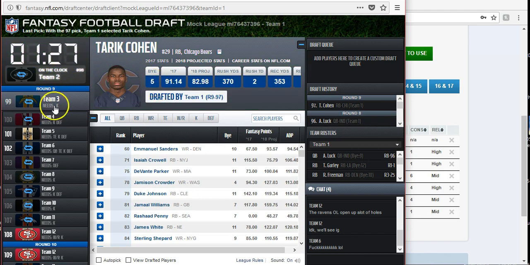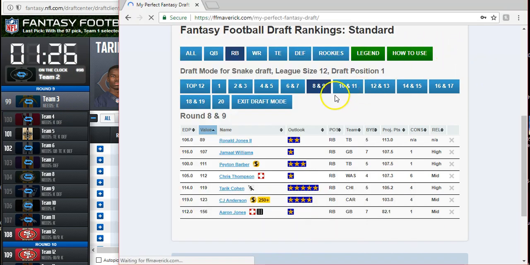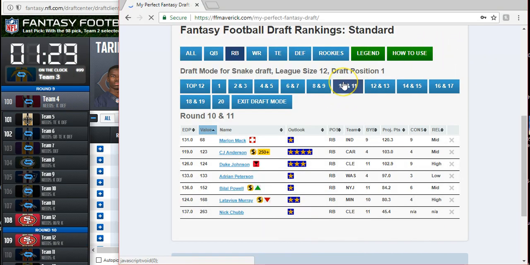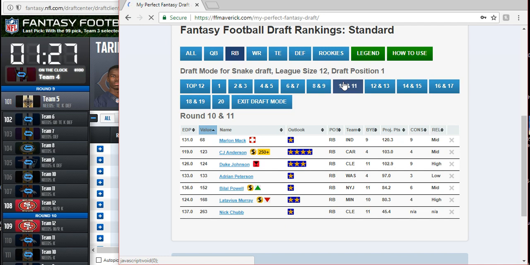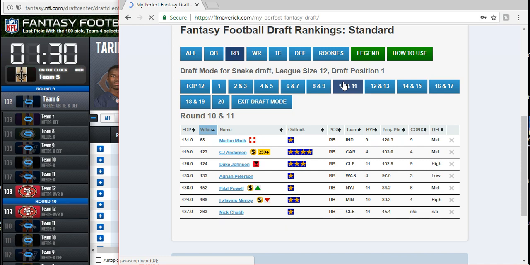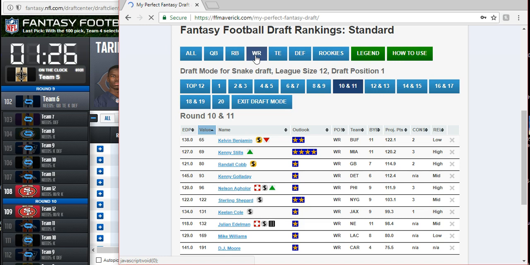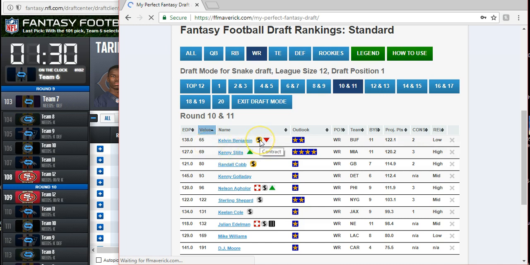So we are just moving along here, and let's jump to our next set of rounds, 10th and 11th rounds. We got our whole core together now, so now we're just going to load up on our bench, wide receivers, running backs. That's what we want, and we definitely need some wide receivers because we've got 5 running backs. I think we only got 2 receivers still, so let's load up on receivers. And you can see the top value player for the next round is going to be Kelvin Benjamin, contract year.